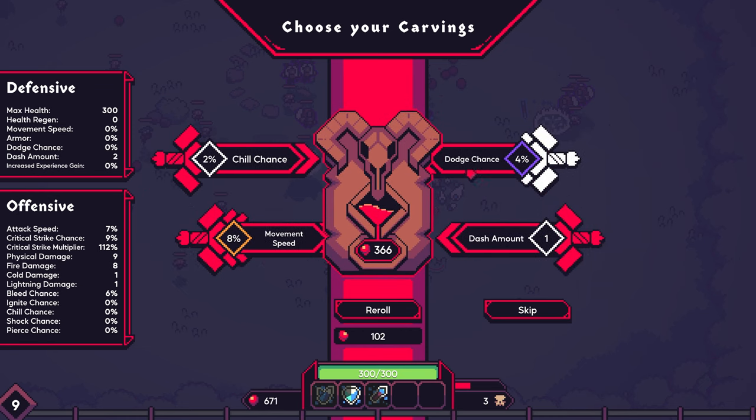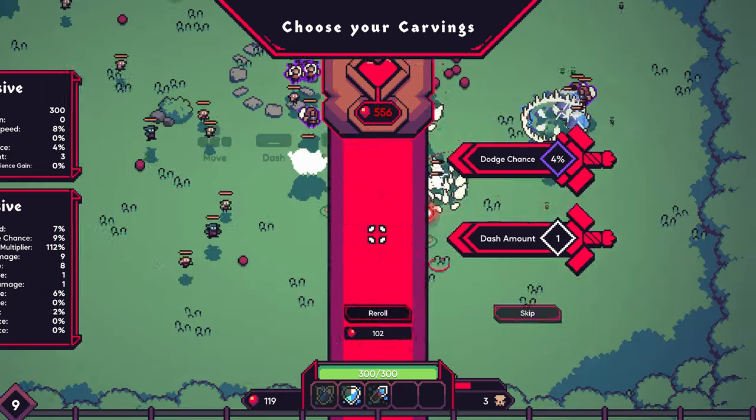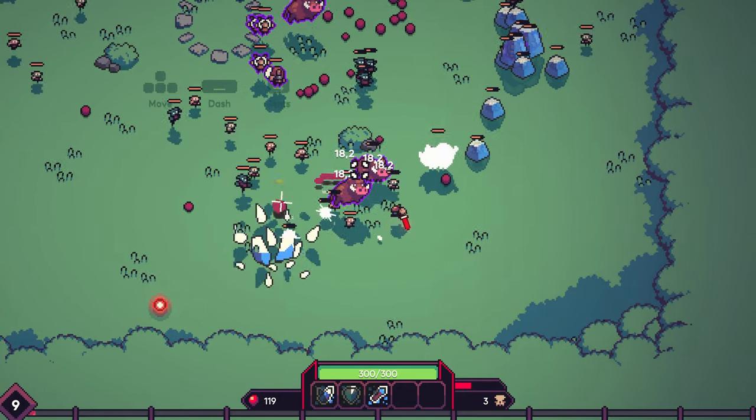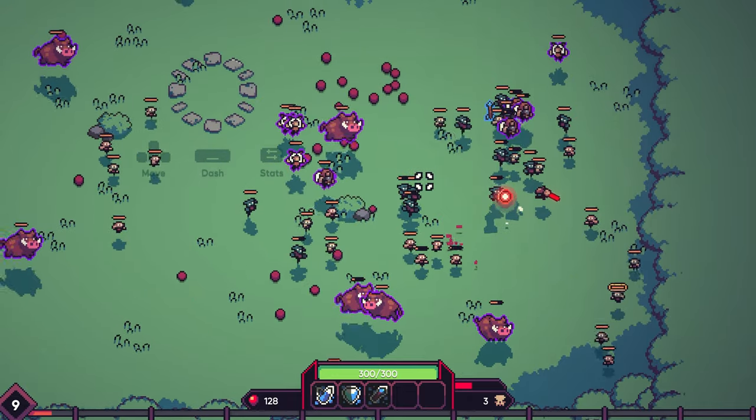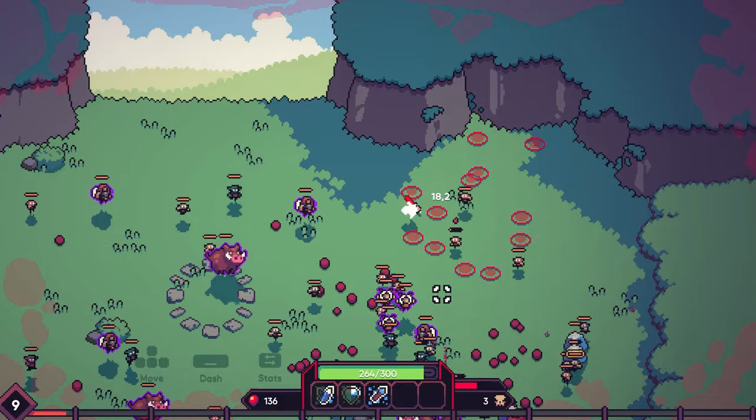Movement speed, dodge chance, dash amount. Let's go with everything. But that was tough. That was tough. I would take that other one gladly. Yeah, next time, I guess.